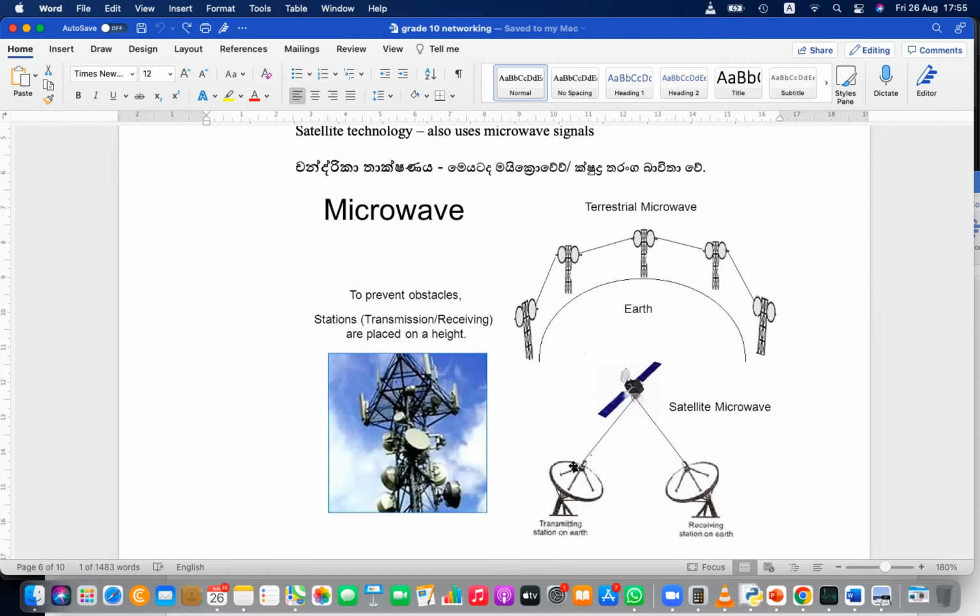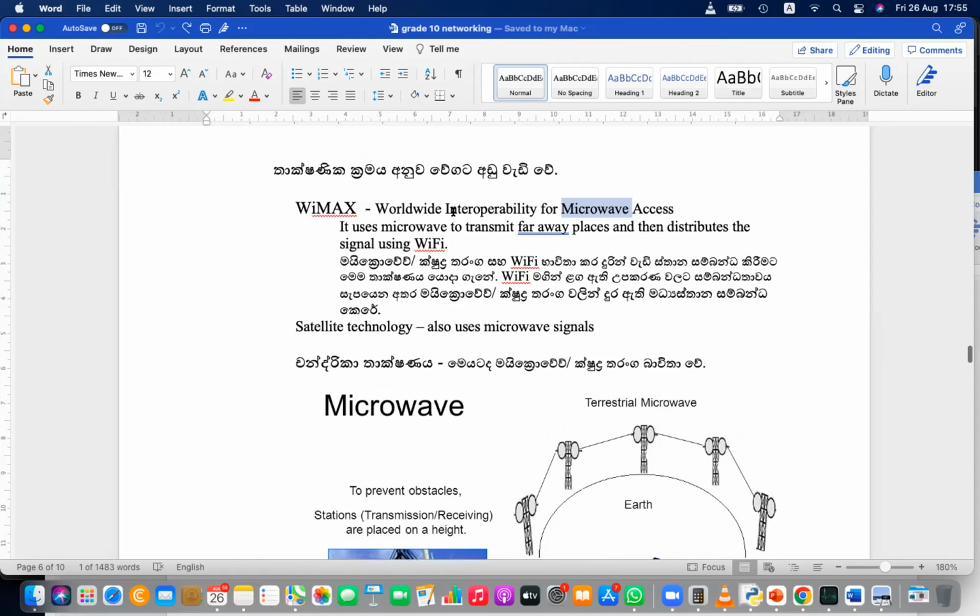So there's a cable from here to the router. Yes. From this, the WiMAX signal will then be sent to the router. Actually, from the router you can get Wi-Fi or wired. Microwave, then after that you will get internet through the router, Wi-Fi. So therefore this is called worldwide interoperability for microwave access. It uses microwave as well as Wi-Fi both. The radio waves used, microwave, both are used.